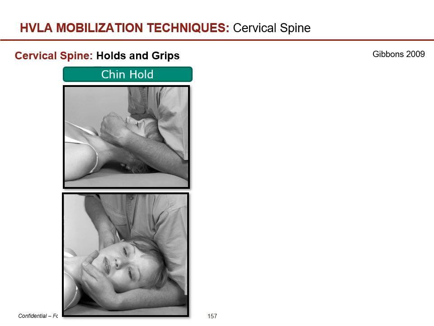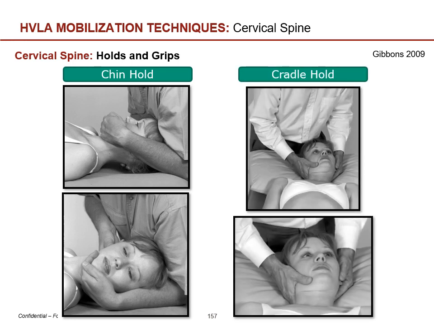The right hand of the operator in this case can be on the particular target segment and/or the arch of the atlas if this is going to be an upper cervical, versus the articular pillar if this is at a different level. We'll go through this in lab, but you can see that there are 5 points of contact: the fingers, the thenar eminence, the flexors of the forearm, the biceps, and then even the contact at the vertex of the head with the pec.